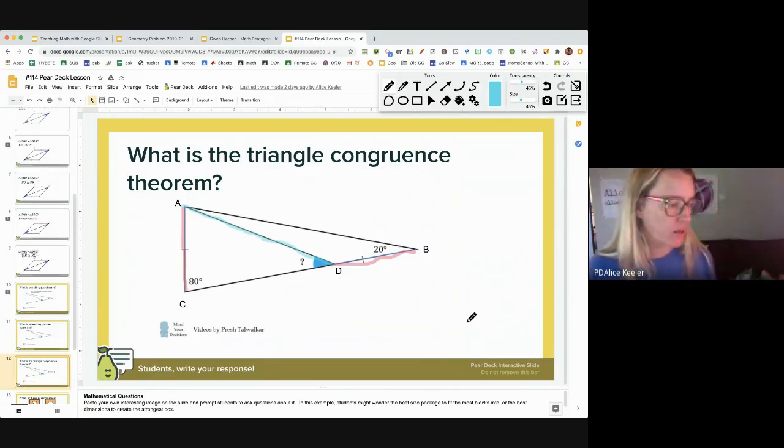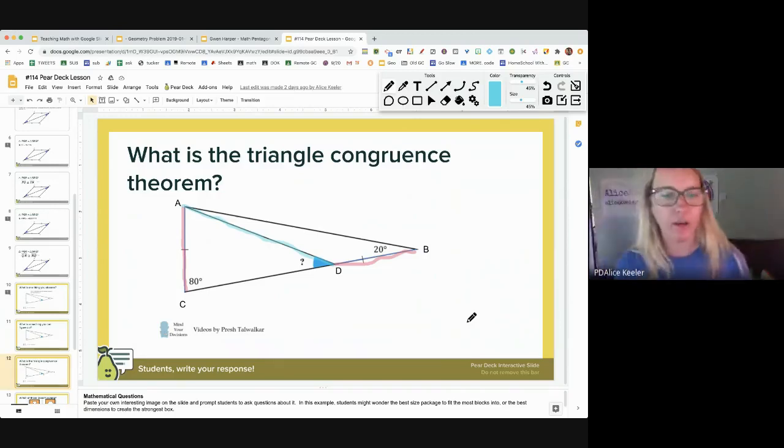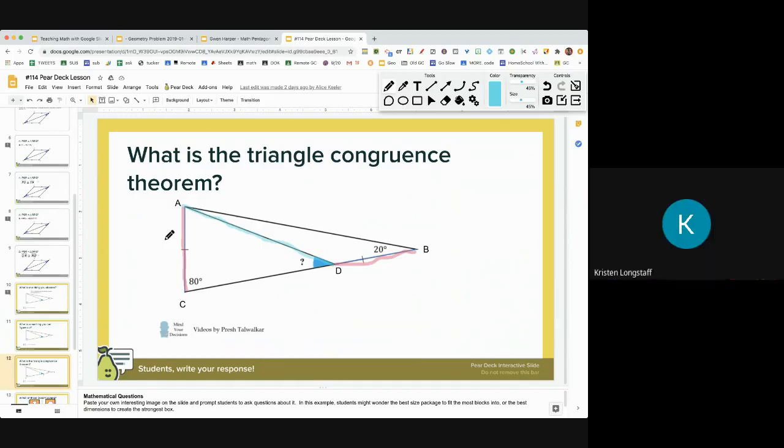And of course, the kid's like, no, we need side, side, side. I'm like, all right, so what do we have? Actually, all these examples that I gave, all of them, they didn't have enough information. I, on purpose, want to give them things where there's no solution. They can't figure it out. They don't know enough, because I want to get away from this mindset of follow the steps and get the answer.